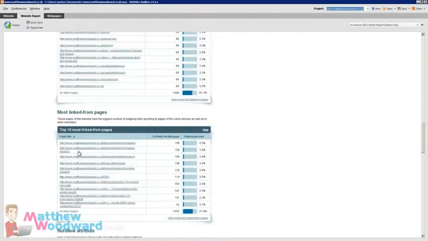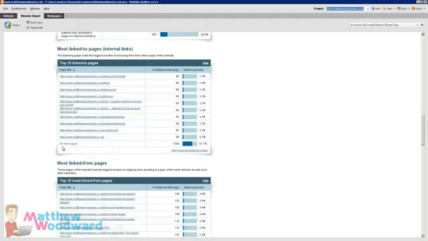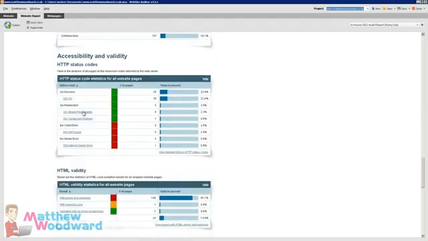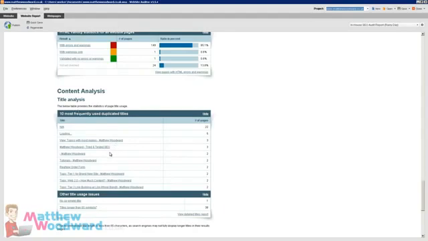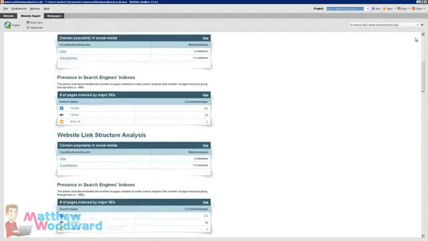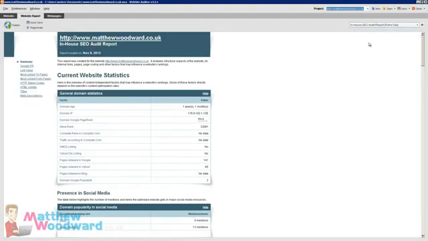But again, these are all customizable. You can include or exclude this information as you want. Most linked to pages there, most linked from pages, no follow attribute, status codes, content analysis, loads and loads and loads of different factors of your site analysed throughout these different reports here. So that is the website auditor.